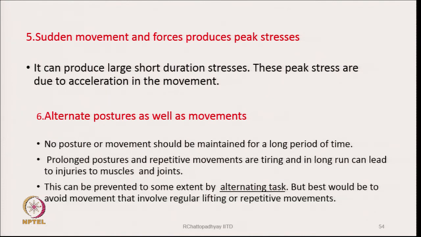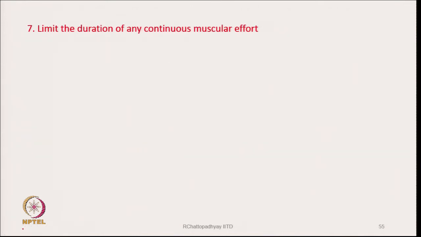Okay. The other thing is prolonged postures and repetitive movements are tiring, and in the long run can lead to injuries to muscles, as already discussed. This can be prevented to some extent by alternating tasks, so that the posture changes, but the best would be to avoid movements that involve regular lifting or repetitive movements of certain body parts. So, these are all related to the ergonomics aspect of the design.